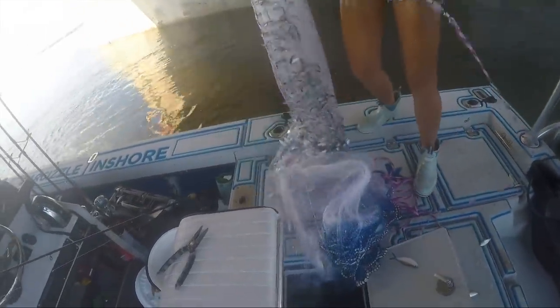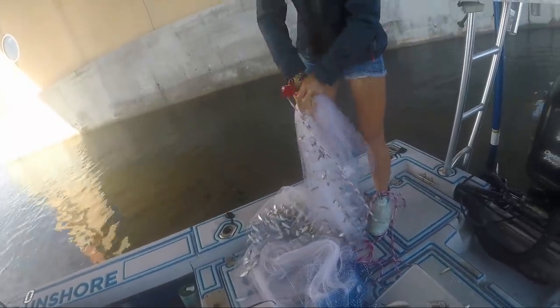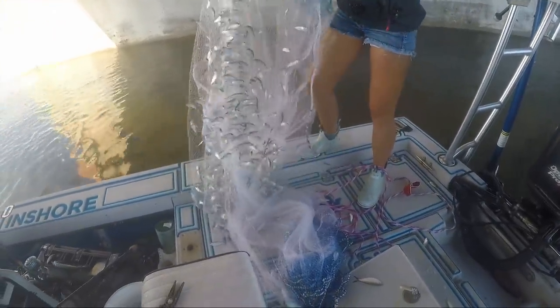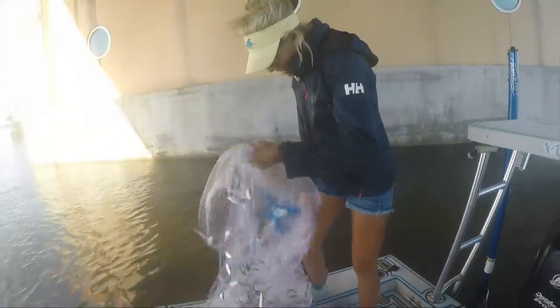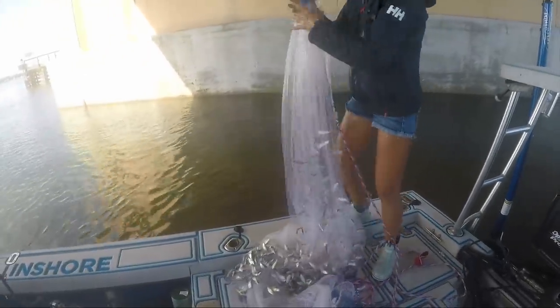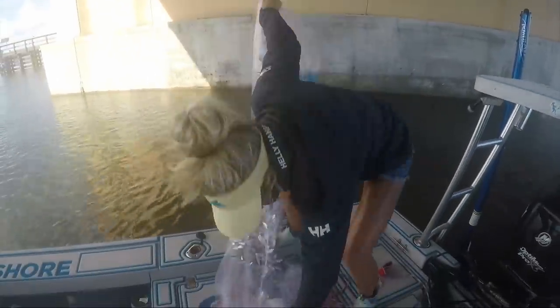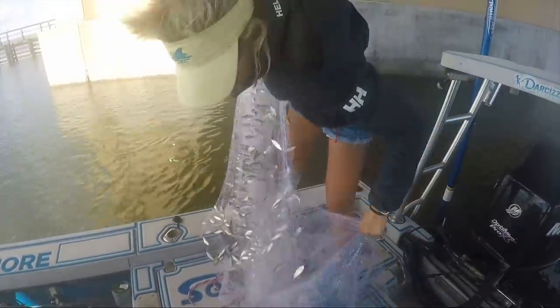All right. Anyways, that's how you do it. That's how you throw a 10-foot cast net and load up a bait under the bridge. Unfortunately, the holes in this net were just big enough to hook hundreds of them. But that's part of the cast net game. It happens. We had bigger ones underneath them and the chummers up on top. Wait, should we get those out?